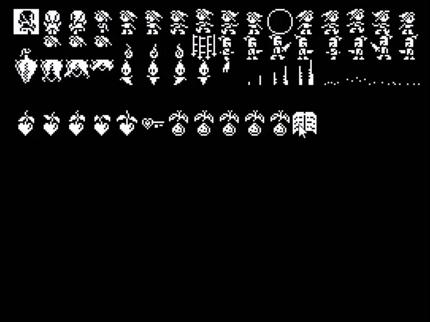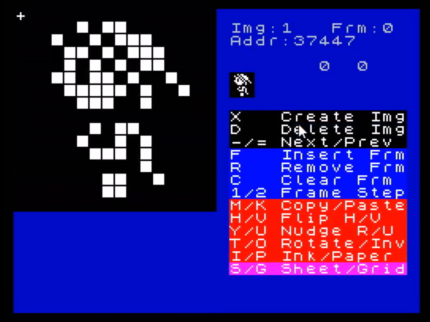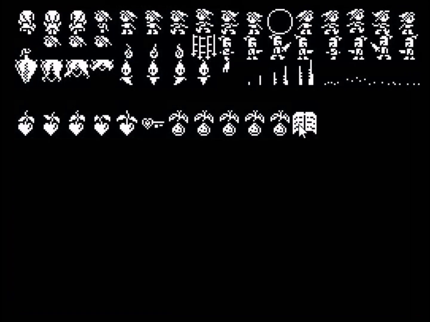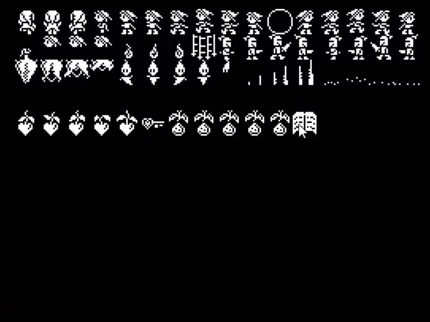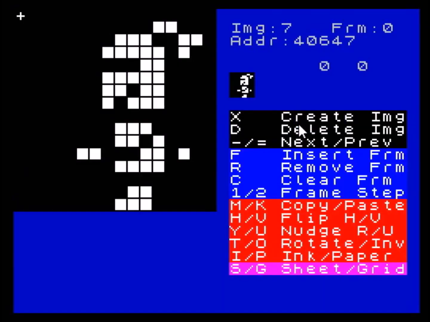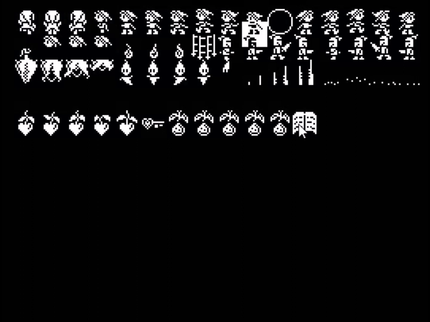You can save this off as a screenshot. You can also move around and press M here, and it will copy whatever you've pointed at. And you can also press space, and it will jump to the image, if it can find it, so that you can edit it. So that's pressing the space bar.